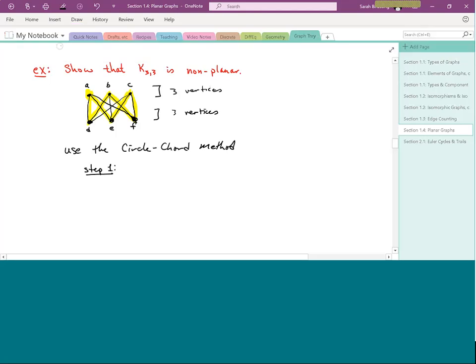Now, let's actually write out the circuit that we grabbed. This is not the only circuit, but this is the one that we grabbed this time. So we started at A, then went to D, we then went to B, then went to F, then went to E, and back to A. Double check, you make sure it's all pretty. This is the nice thing about color coding these guys. When you highlight the edges or indicate in some way that you used those edges, it's really easy to see what edges are not a part of the circuit as well.